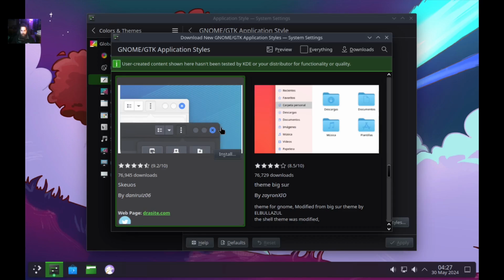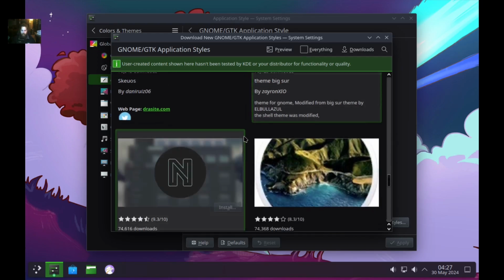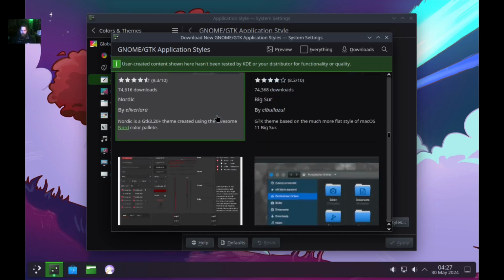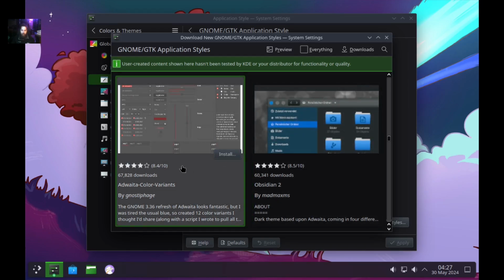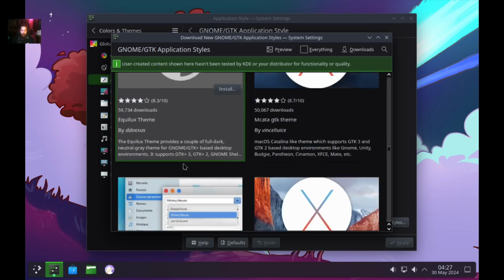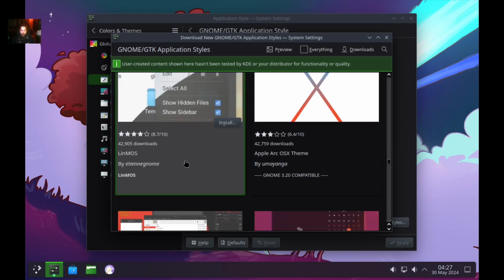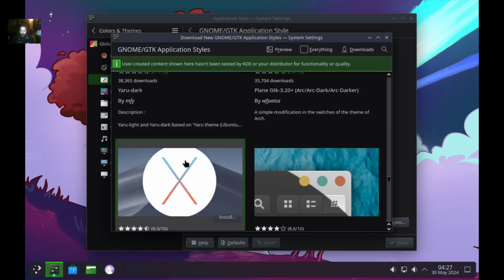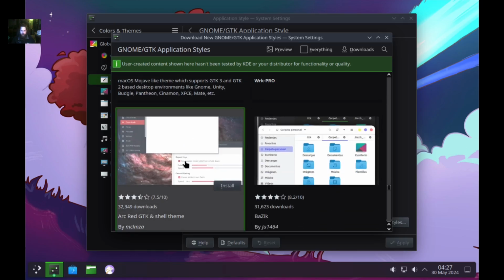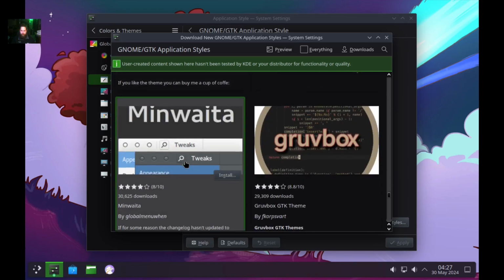Like, you know, here you can see that this specific one is really accenting the close, minimize, and maximize buttons. And, you know, there'll be different themes that change different things, and some will go more extreme than others. So scroll down the list, find what you like, and then come back. So far, I'm honestly not seeing a whole lot that I'm liking.